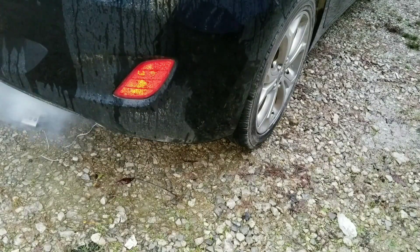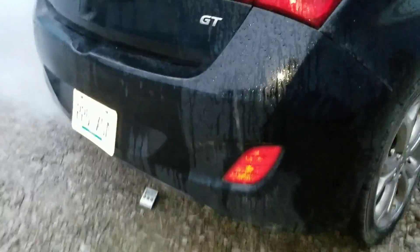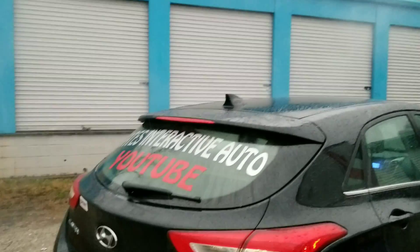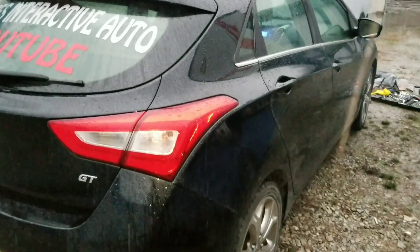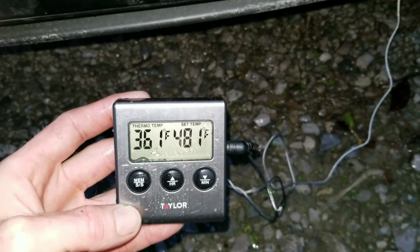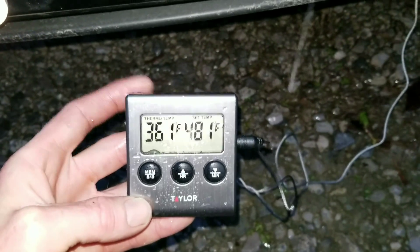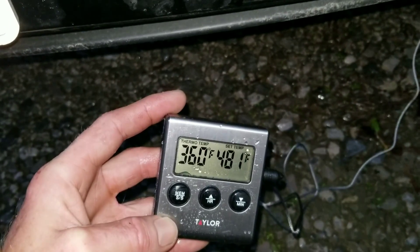Whoa guys, what's that? We definitely got some smoke now. My goodness, look at this — big smoke cloud. This is unbelievable. Definitely a huge smoke cloud. You can see it's trying to rain and snow, so we've got to try to finish this test up as quick as possible. Wow, the temperature has definitely increased — it's still increasing just a little more after using the chemical. Same RPM. You guys ain't believing what's coming up.